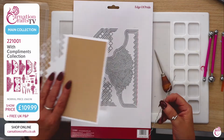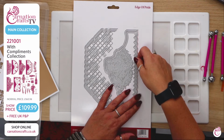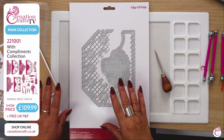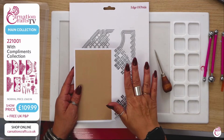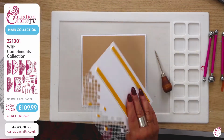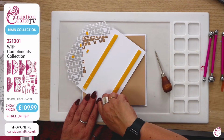And also, you don't have to use it with the character. You don't have to use it with the lion at all. You can actually use it completely separately, and it looks quite retro, quite 60s there. It's so important that they didn't make it one big piece. It's so important that we are allowed to use this card shape independently from the character. Not because we don't like the character, but because the character may not always be the most appropriate thing for what we're using, and the card base could be, and that's why it's so important.